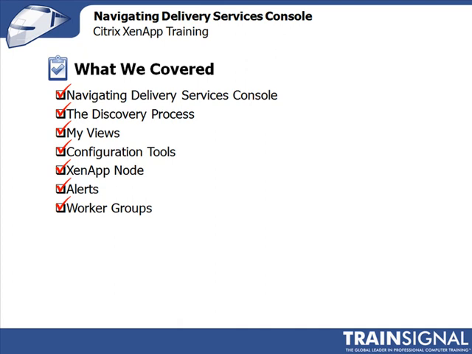Worker groups allow you to publish applications against this group of servers, and allow you to create an OU so that every time you add a server in Active Directory, it automatically adds it to this worker group. It extends the functionality. You can configure policies against the worker group. So it just makes it easier to manage, especially if you have farms with hundreds of servers. It gives you an easier way of managing your servers.